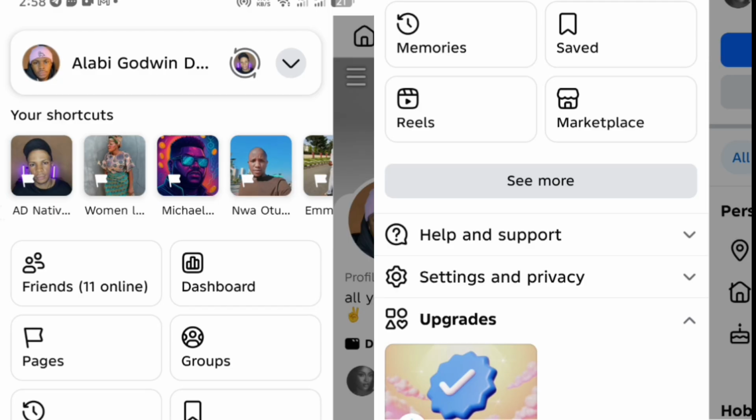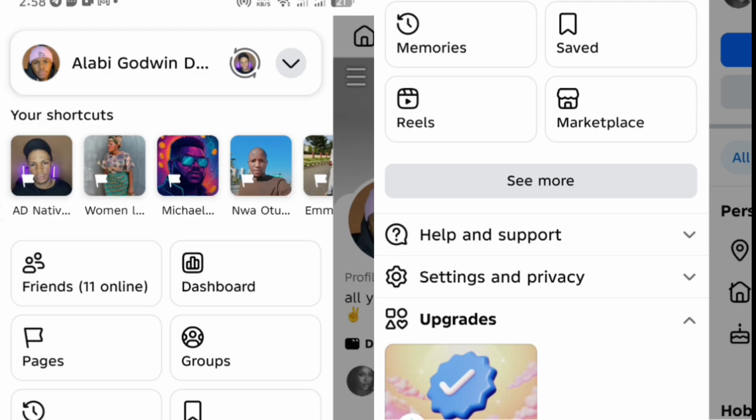Yes, mostly old accounts from like 2014, 2015, they can create a page. So you need to look for somebody, maybe family, friends, or anybody to help you create this page. After the person creates the page for you on their profile, this is the next step that we need to do. Now I'm going to be using my sister's account as an example.